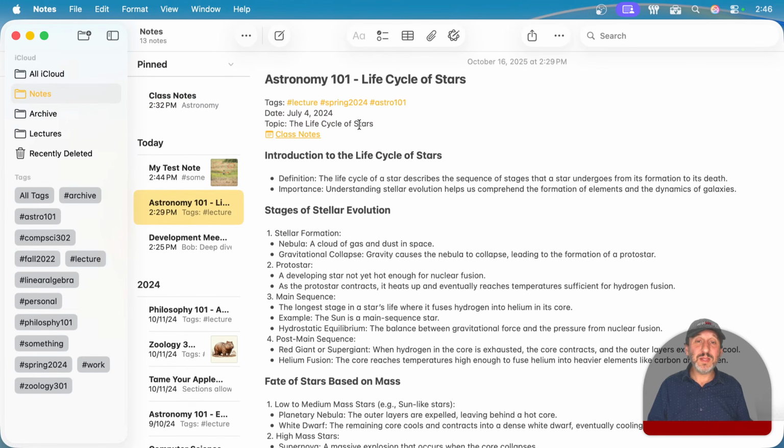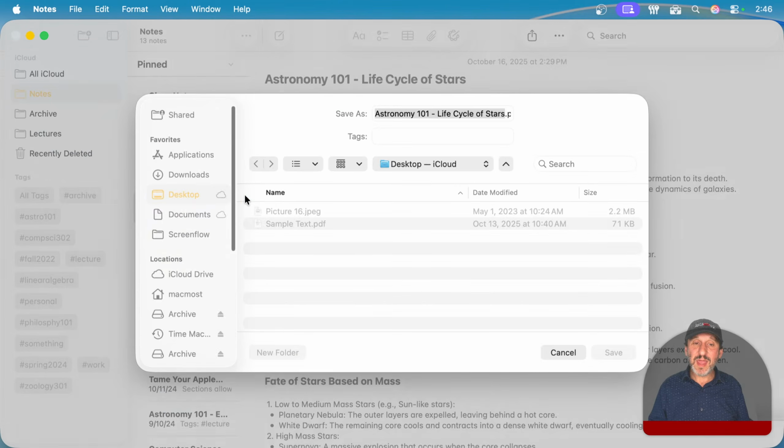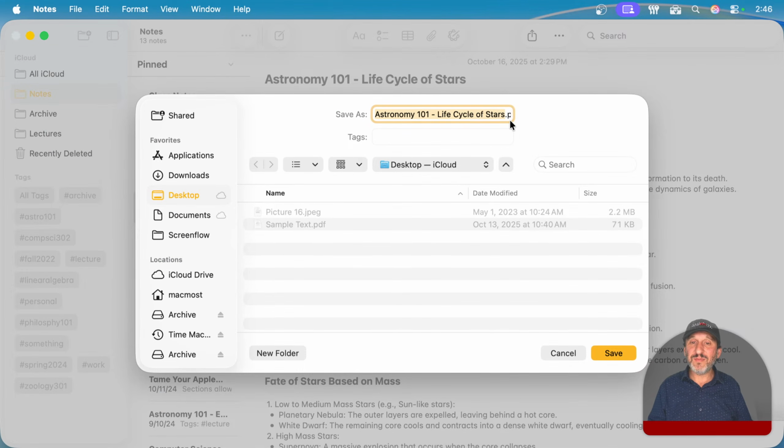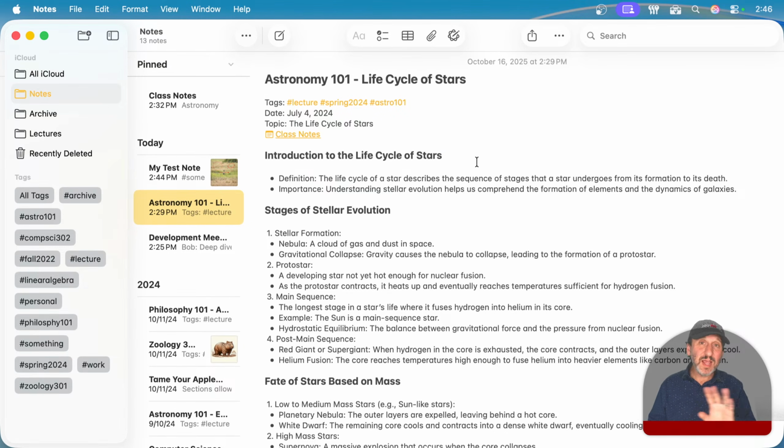I could take something like this, like, oh, I graduated school. This was an old lecture here. I have the ability to export as a PDF or Markdown. And once this is a PDF, I could save this out as a PDF file, and I've got everything in it, and I could save that to an archive notes folder in the Finder. I could have it forever. And I can get rid of it here in Notes to lighten up the load in Notes, to keep my Notes database smaller, more compact, not have this list be huge, that kind of thing.